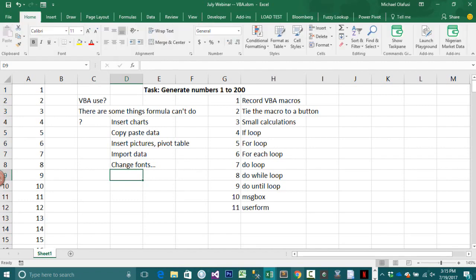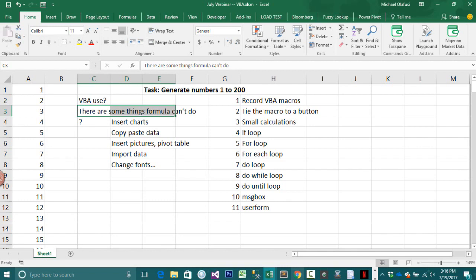So when I click on bold, instead of me doing the clicking, if I know the specific code word, I can go into VBA and type that code word, and that will happen, right? So that's what I mean when I say there is nothing you do that you cannot do with VBA. But there are some things you can't do with formulas. That's the explanation. So let's go straight in, without wasting much time. If you have any question, please do let me know.